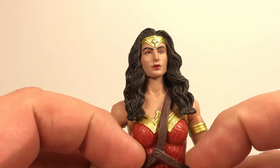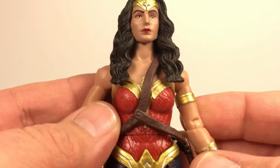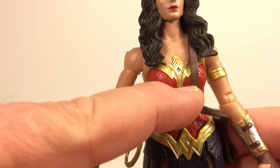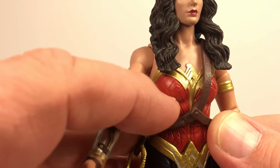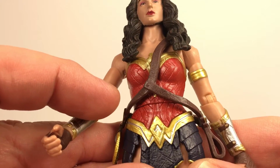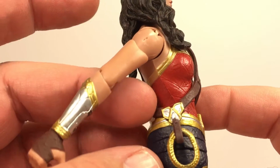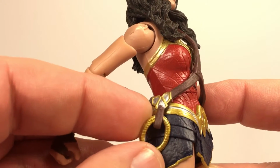Looking down through the chest and through the body, I think they did an awesome job with this sculpting on the uniform. I like the color red they used, and the gold is just perfect. It just came out great. We'll move that strap there. You can see all the nice lines and details sculpted into the costume. Just really, really nice. The shade of red is really nice. It's got this brown strap here. It's kind of a leather strap. Looks really good. Some nice silver and gold paint apps on the side, and the lasso gold there.